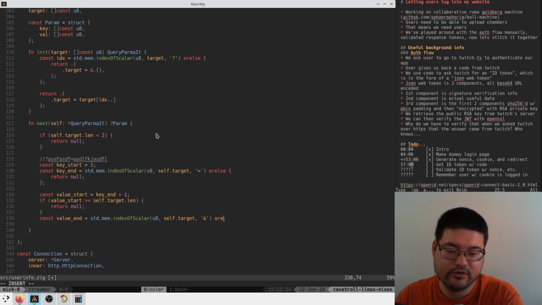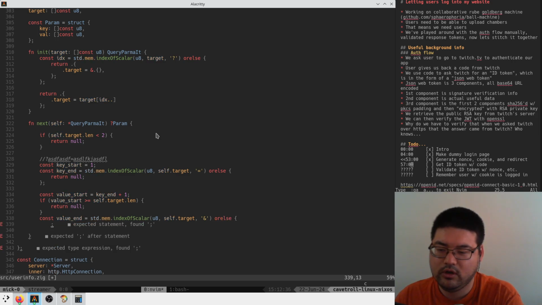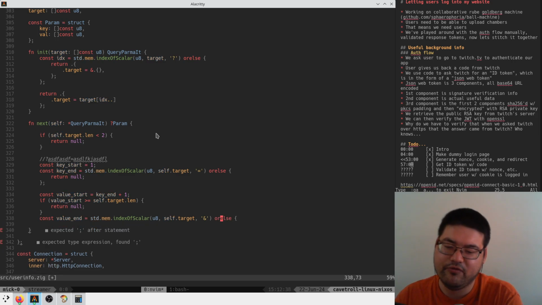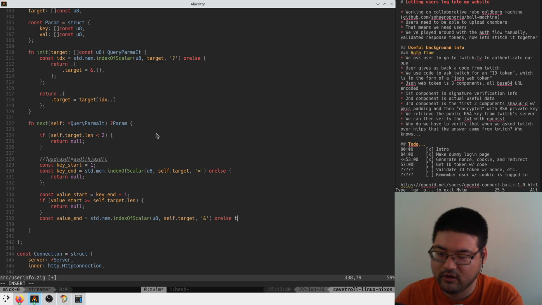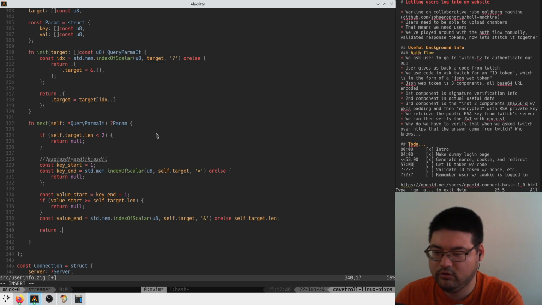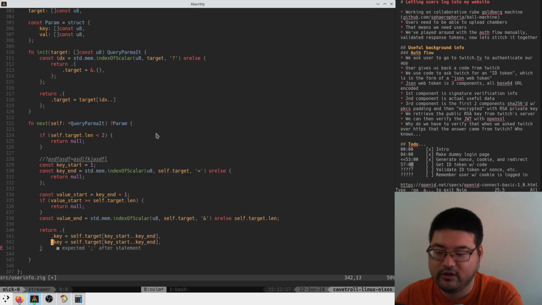If we don't find an ampersand, then it's just the length of the thing. Yep. And so then we just return key is equal to self target key start to key end, and the value is value start to value end.